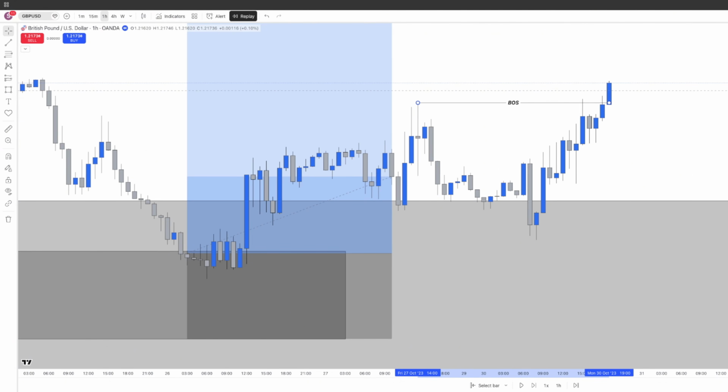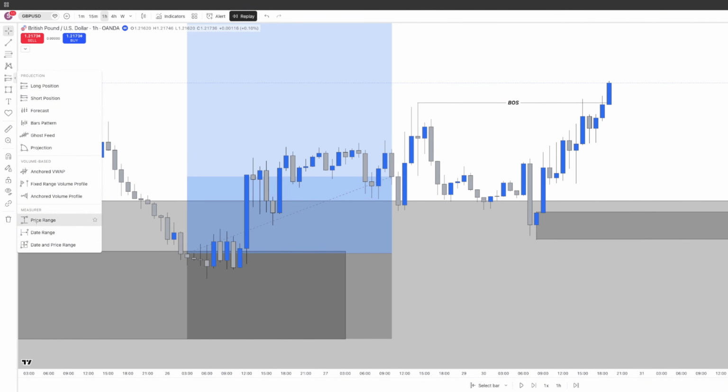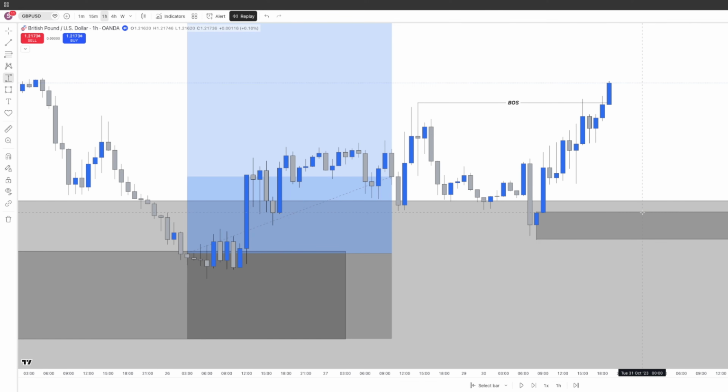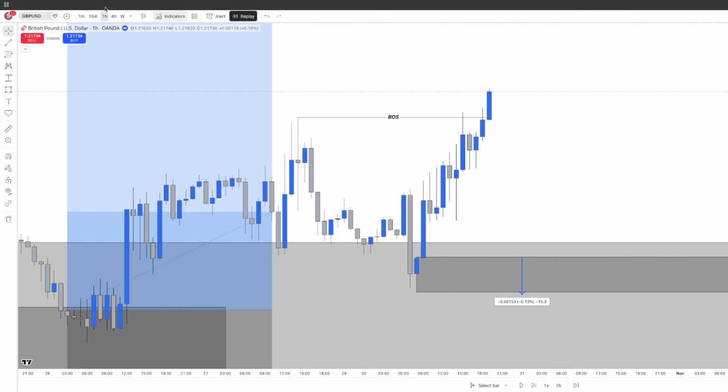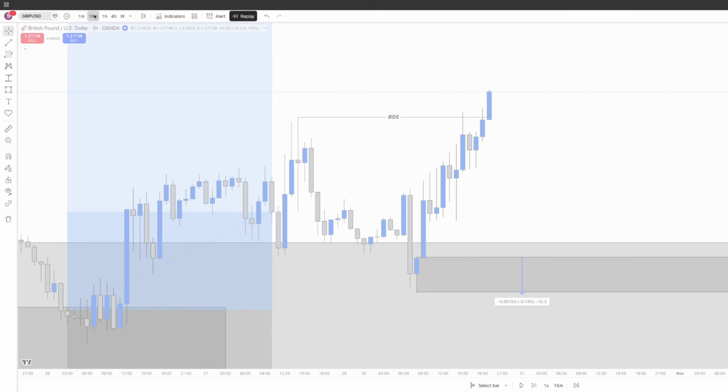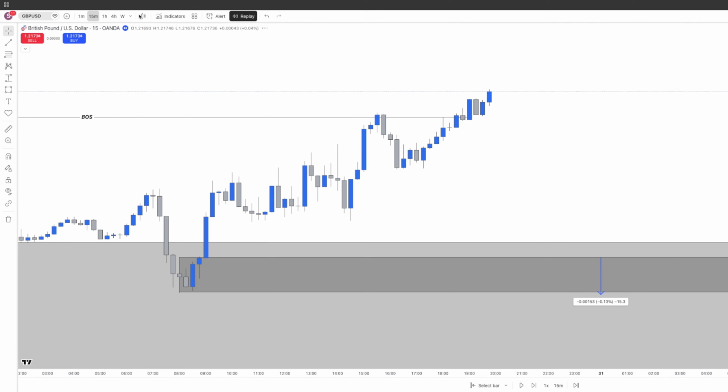So we are going to drop to a lower time frame. But before we drop to a lower time frame, we have got a zone here on the 1 hour chart. Now, what do we see here? We are seeing another zone that is going to give us some good profits. Let's see how many pips we are risking on this zone. Something like 15 pips, only 15 pips. So if we are risking something like 15 pips, let's go down to a lower time frame, maybe the 15 minutes chart, and see how the market will play around this zone.